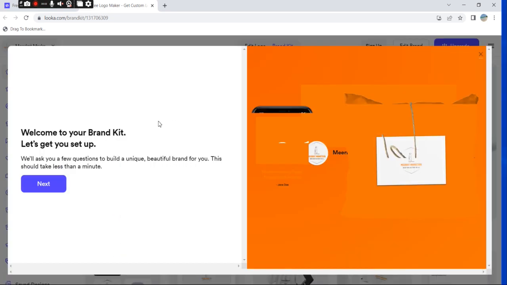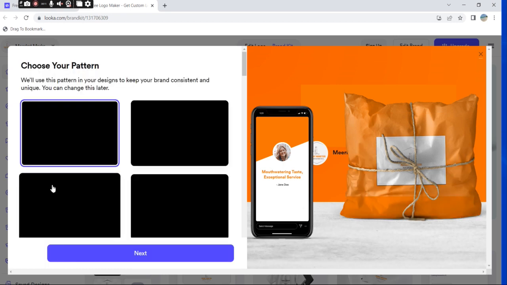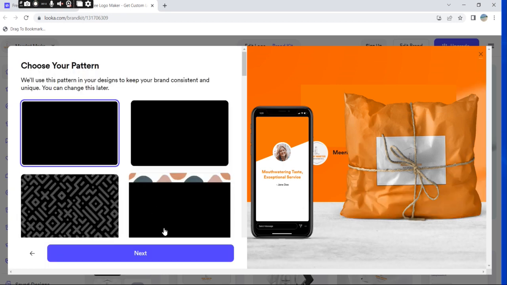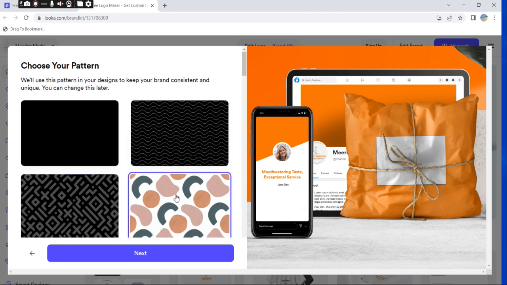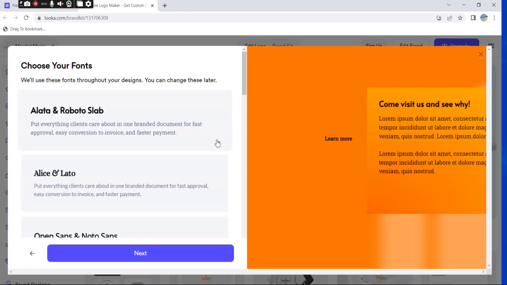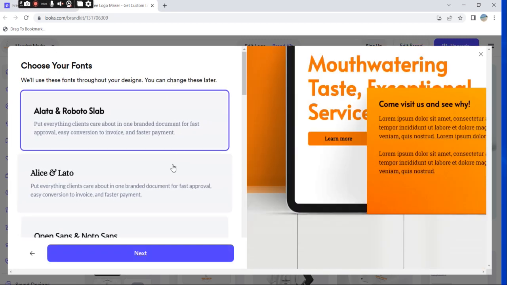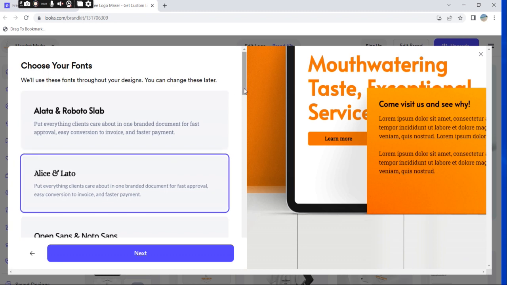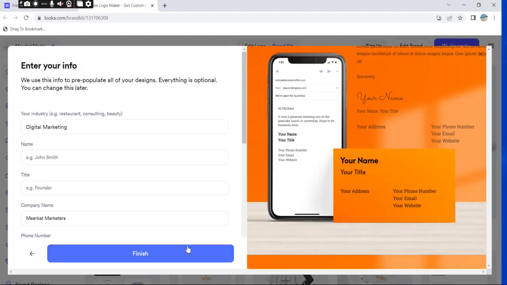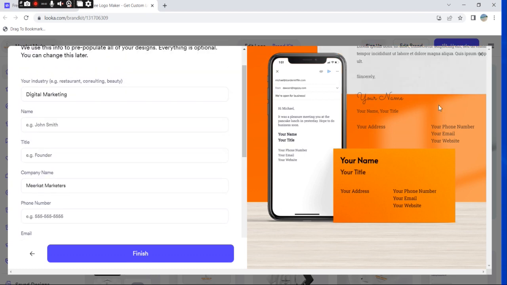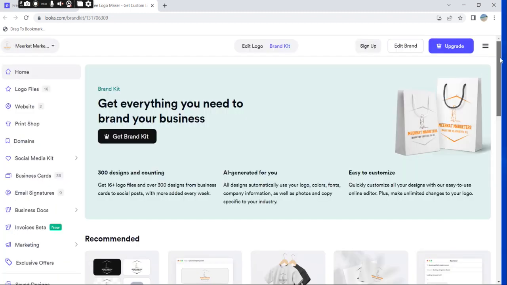So if you wanted to, you can edit the brand and you click next here. And these are just different solutions for your brand. Just different ways of having your marketing agency or your brand out there. You can pick the font and it's going to change the logo for you. Sorry, not the logo, it will change the brand kit for you. So if we come out of there, and it really is so quick and easy.